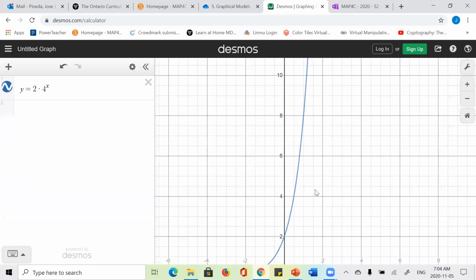Once you graph it, you can see a lot of different components of this relation. We can obviously see here, and I hope everyone can identify this, that we have our A value right here. Again, this is going back to the equation for an exponential function. Our A value is our y-intercept, which is 2. That's where we start. And our b value, this one right here, is our multiplicative factor. That's basically what we're increasing by each time.